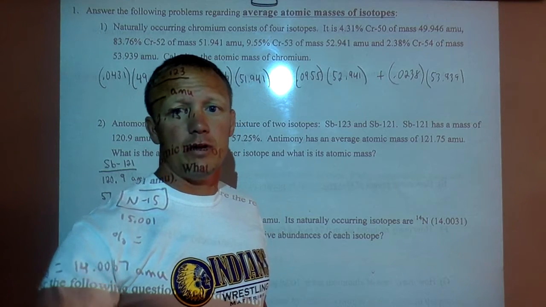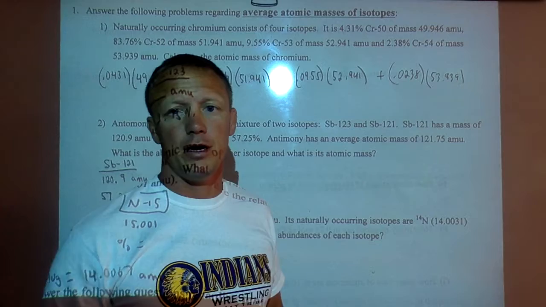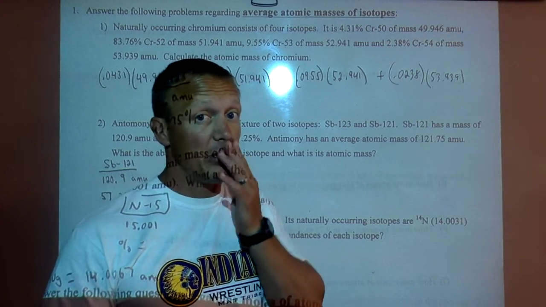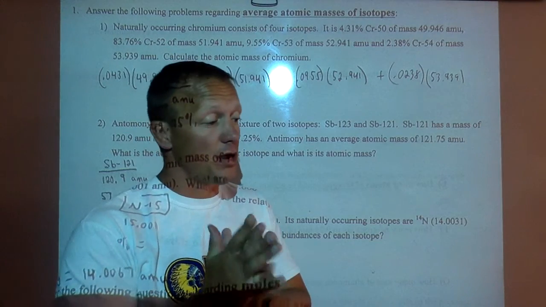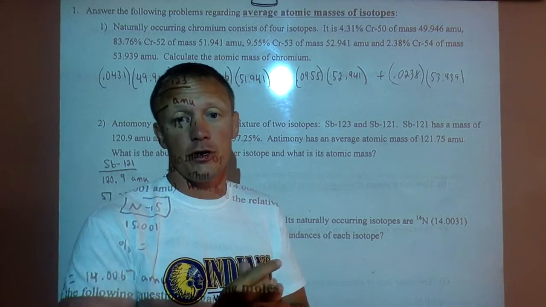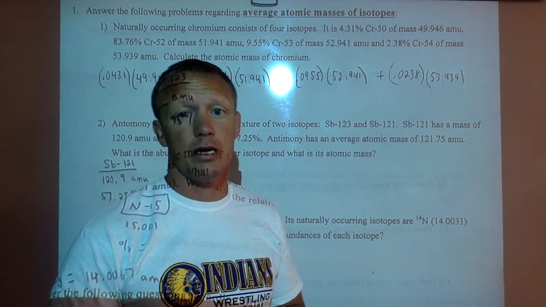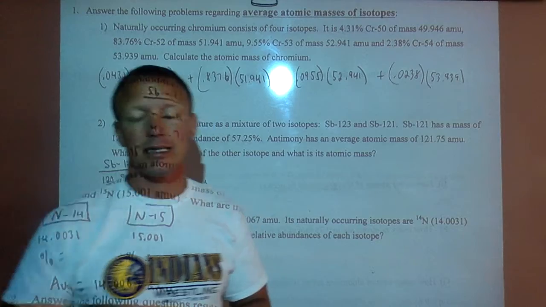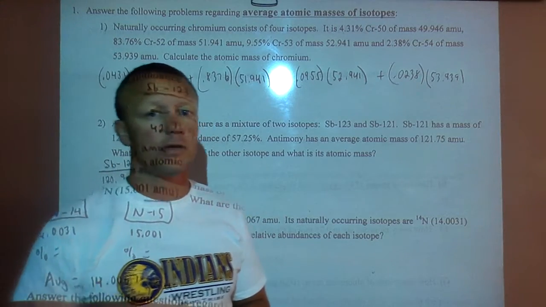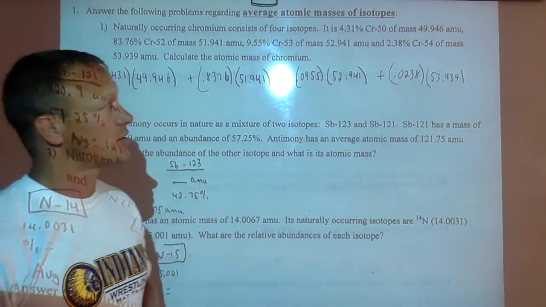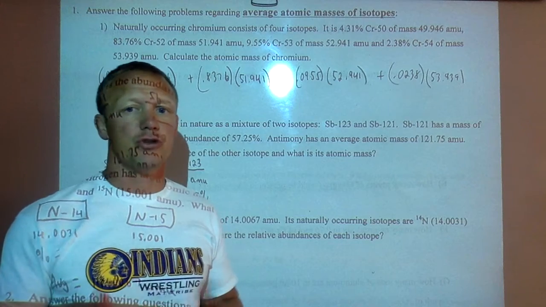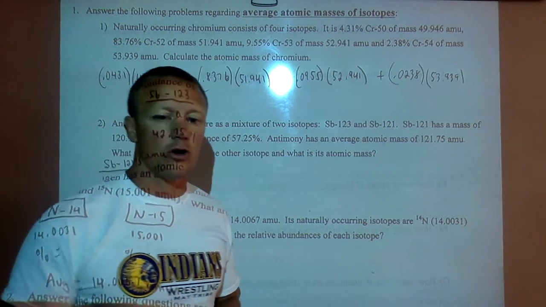This is going to be just the first 3 questions of your Chapter 3 stoichiometry notes. These are not going to be stoichiometry things. We've probably already talked a little bit about a mass spectrometer and how they use that to determine relative masses and abundances of isotopes of an element. So this is going to be just finding the average once you know all the different isotopes and their abundances.